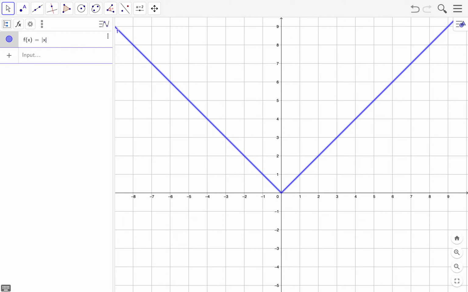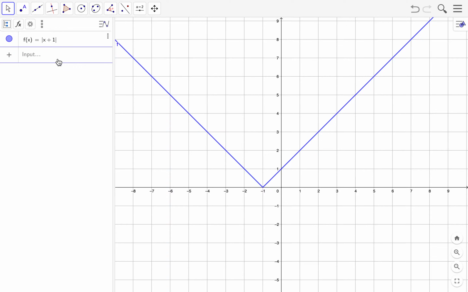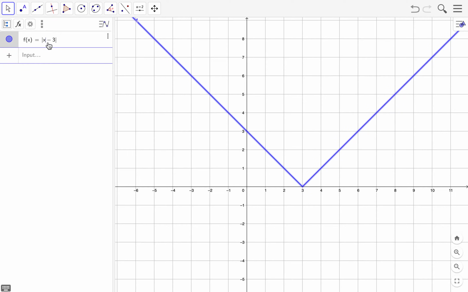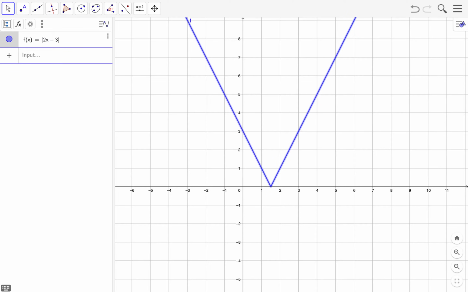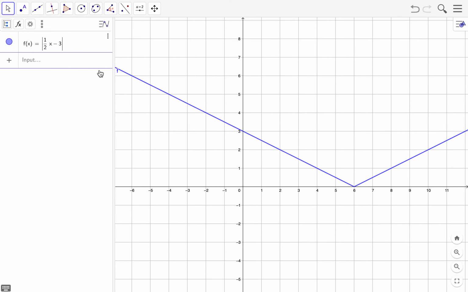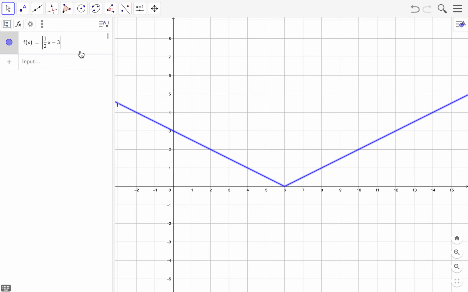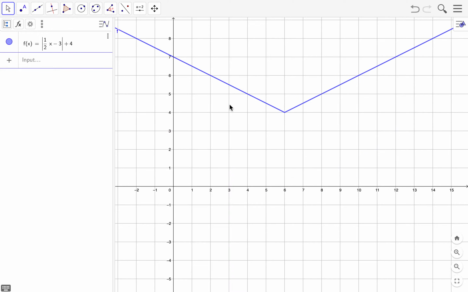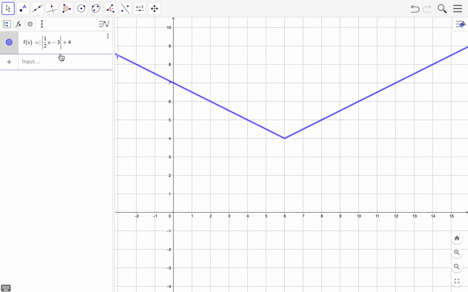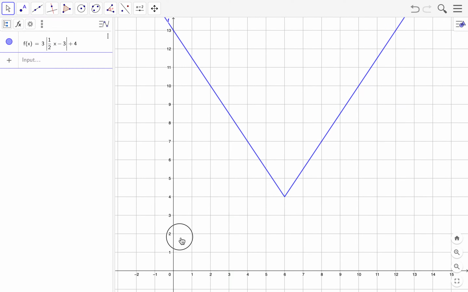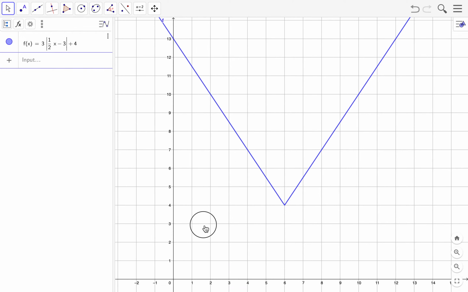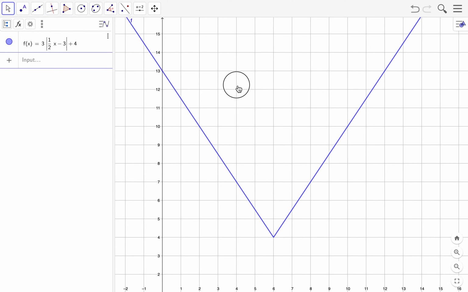So we're going to go x, let's do +1. There it is. We can do x -3. There it is. We can change that to 2x, like this. You can change it to whatever you want, really. So half x, like this. You can do a +4 on the outside, which shifts everything up, and we can put a multiple or a coefficient in front of everything. Let's make that 3. So 3 times. So yeah, I hope that helps to visualize what you're doing.